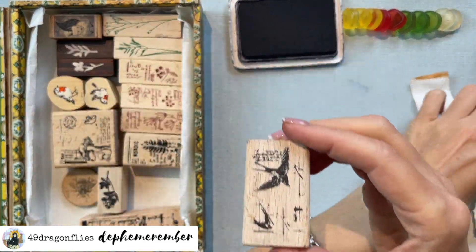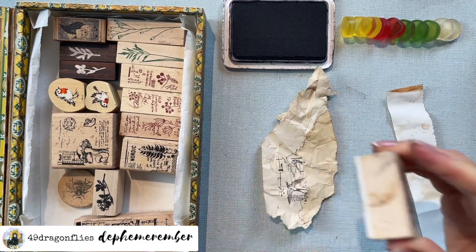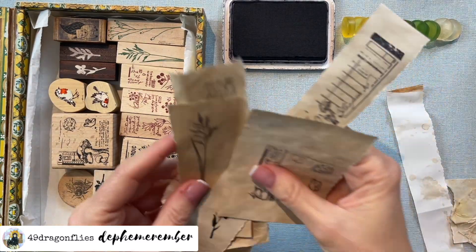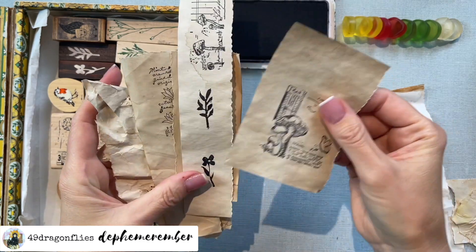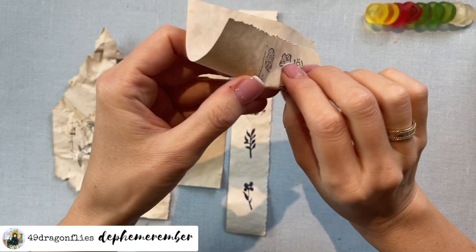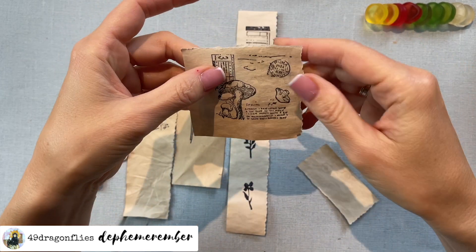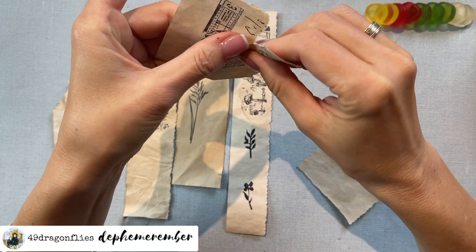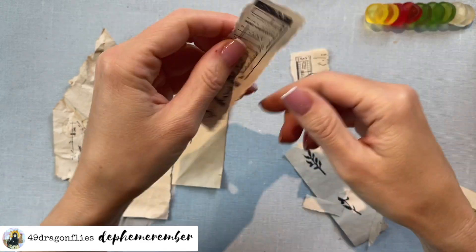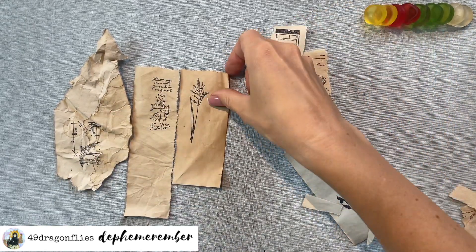Let's do this one with the swallows. Let's see if it will work on this crinkly paper - it's probably not the best choice for a stamp, this is probably better as a background paper. But actually it works! Okay, that's seven stamps - I think that's enough. With this size it would actually be cute to fold this one in half so you have the image on both sides, but I'm not going to do that. I'm going to tear just a piece out - since I want more natural tears, I'm not using my tearing ruler, just tearing with my fingers.